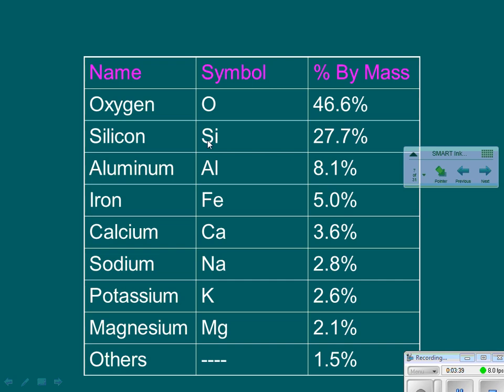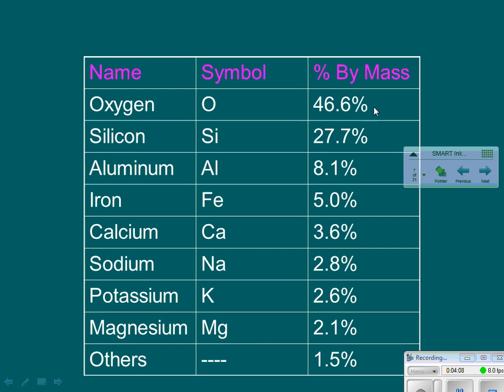And then on the right side of your paper, you already have the key from the slide before with oxygen. You don't necessarily need the symbol. If you're not familiar with the periodic table symbols for the different elements, you might want to copy them down, just so you know, because I will refer to things as oxygen, silicon, aluminum, iron, calcium, sodium, and so forth. And then these are the actual percentages.